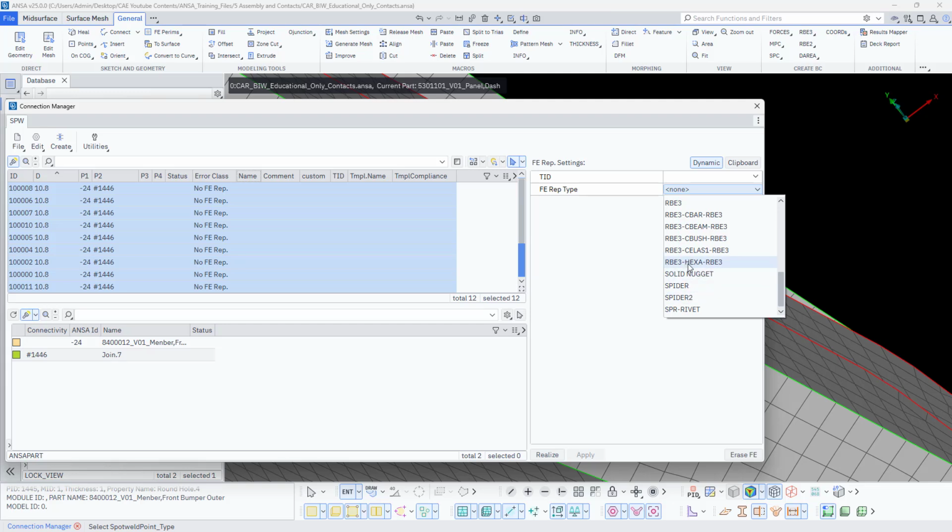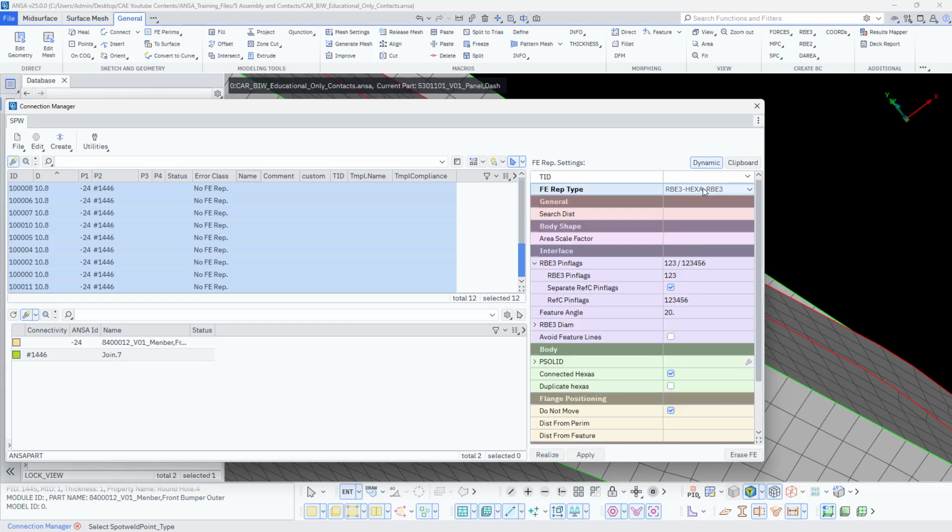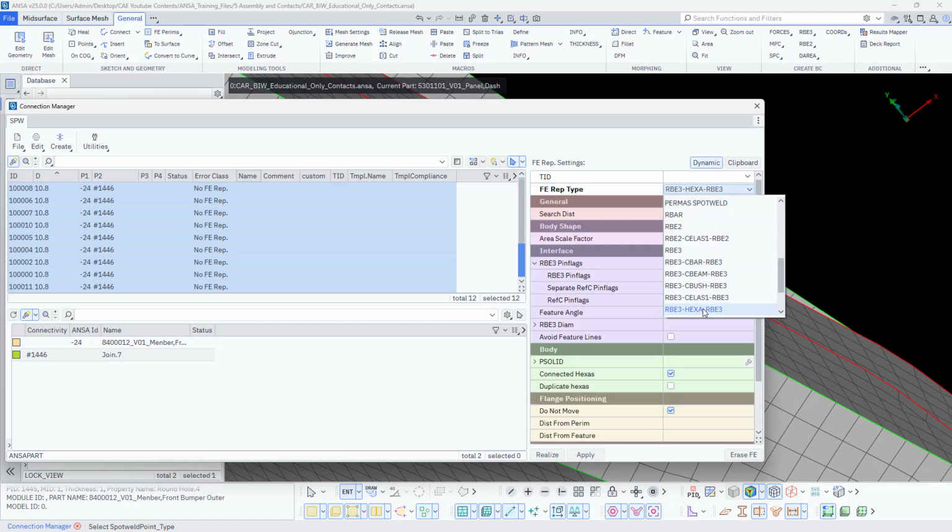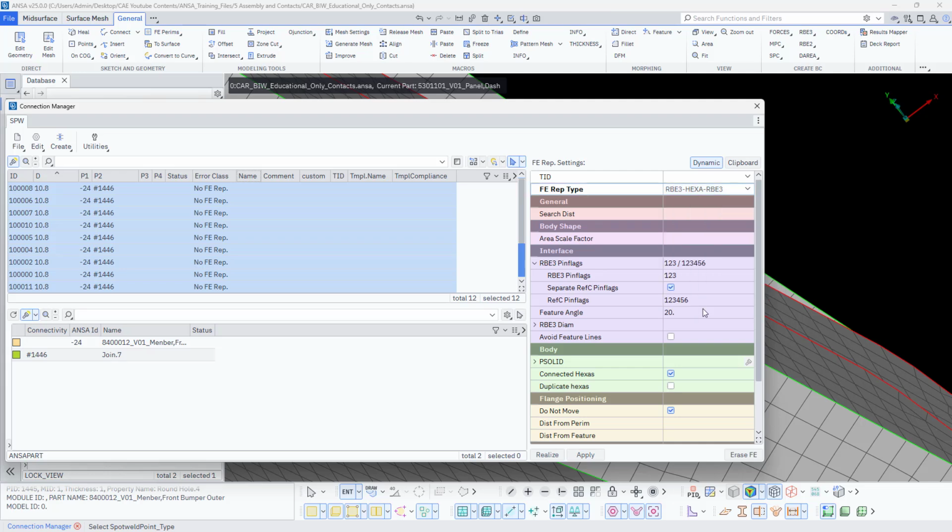Most spot welds will have the RBE3-Hexa-RBE3, and depending upon the solver you're using, you need to define it again. Right now I would like to use the Hexa-RBE3. Here are the RBE3 pin flags, which are the degrees of freedom coupled, and only translation degrees of freedom are coupled.